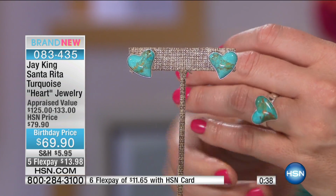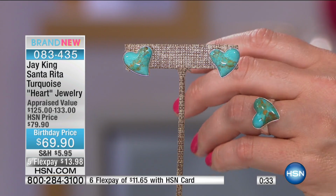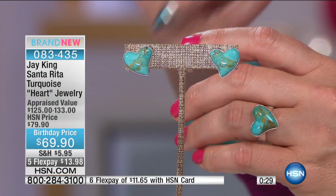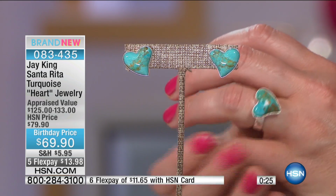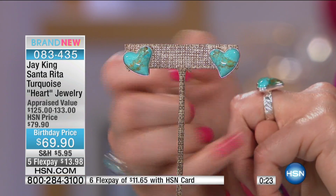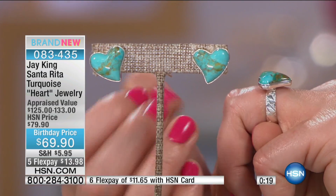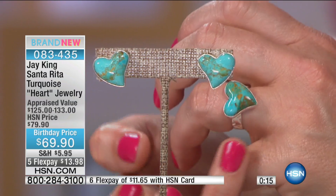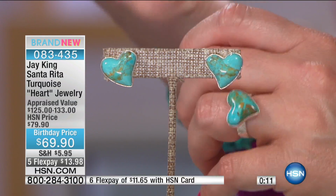Oh, wow. So as we always say, labor intensive. Extremely, and it's also a skill, it's an art. It is an art. And that's why we always say when Jay is here that these are wearable works of art, because they are. You get that kind of gallery setting, you get all of the texture, even the way the heart sits up off the band. The band is sleek and slim, so it's not going to be uncomfortable. You can kind of close your fingers. Sometimes when they make the band so thick, Jay, it's uncomfortable, but you guys are really conscientious of all of that.